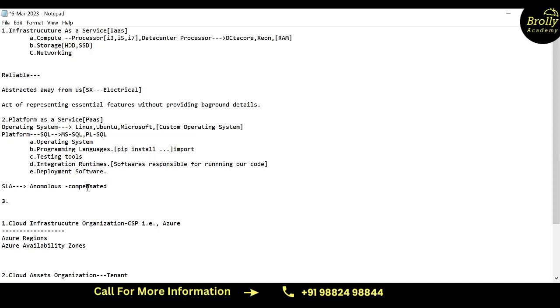Then whatever compensation you have to pay, your SLA will cover you to some extent, because your cloud service provider has guaranteed you the service that you have subscribed, and that is giving you some kind of insurance, right? If something has gone wrong, definitely you are covered as per SLA. If everything is a service, then for that service to be guaranteed, you will have a service level agreement. That agreement will put some liability on the service provider. So we are paying something, which means they are giving some kind of guarantee, and that guarantee will be covered under SLA. Even before you understand the concept of SLA, it's essential that you know the service infrastructure here.